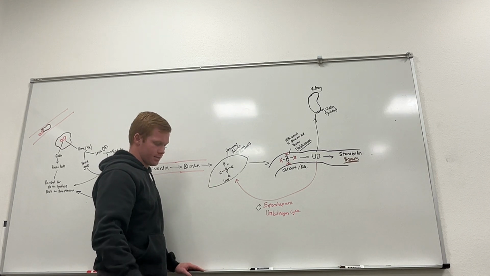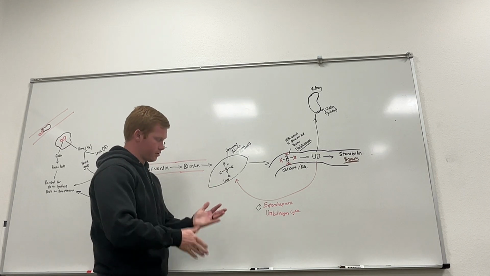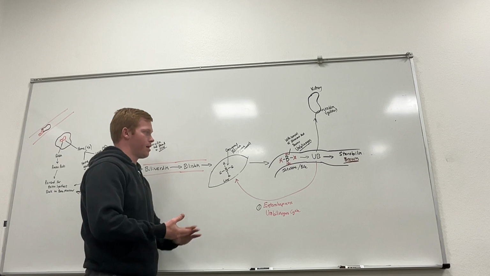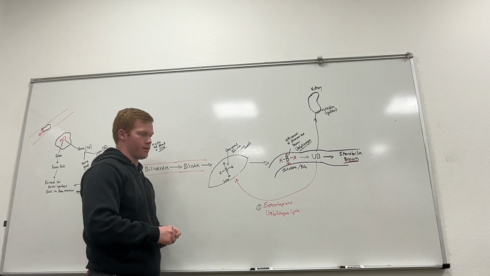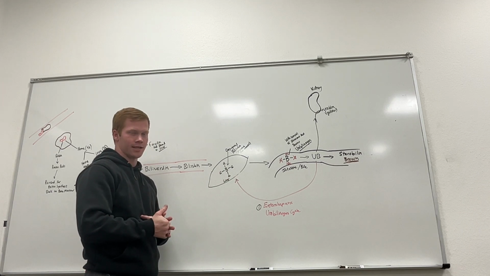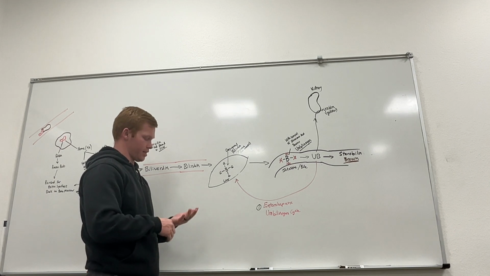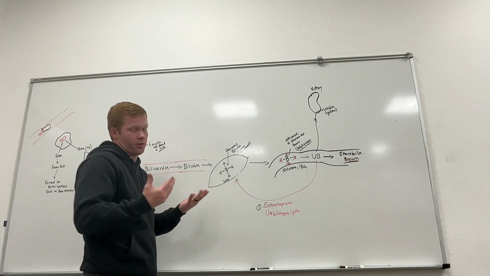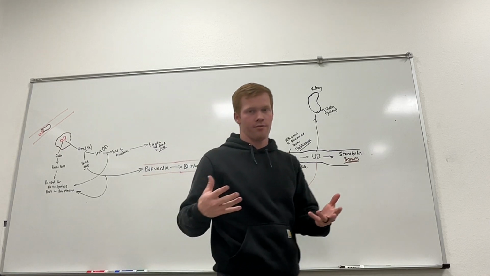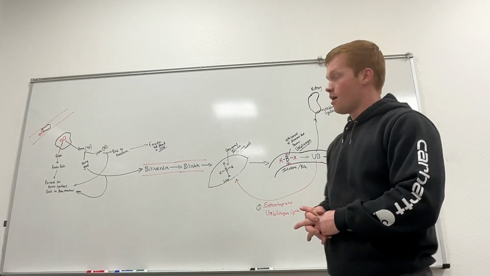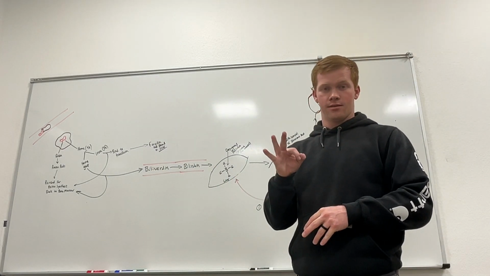And in that case, since it's not being changed into the conjugated form and going through the cycle, you can just have an excess of it, and that's what causes jaundice, or it's not being excreted as much as it should. So you just have a buildup of it. That's kind of from my understanding, a buildup of that, and that's what causes jaundice. So that's Unit 3, Question 3.